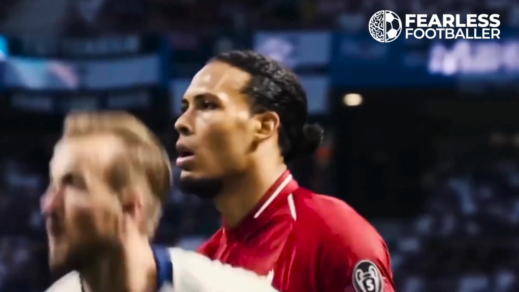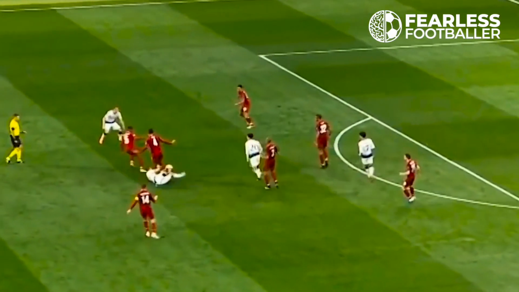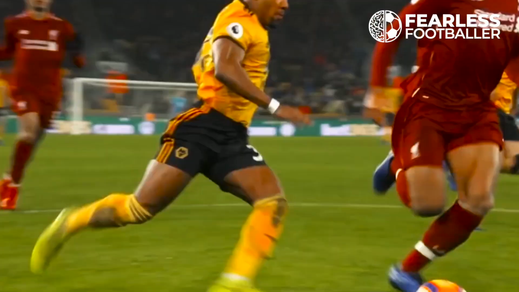Now, just before we do go into the traits of Virgil van Dijk, I want you to think about how you watch games on TV. For example, when you're watching Virgil play, pay attention to the things that he does. See him doing these things that we're going to be discussing in this session. Then these are going to help even more to bring alive the visualizations when you do them in the future.